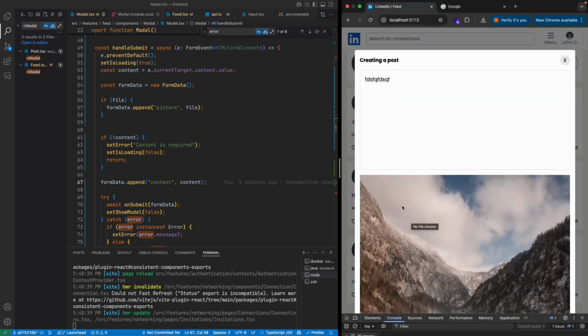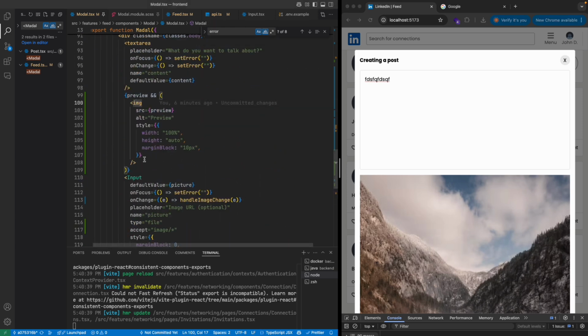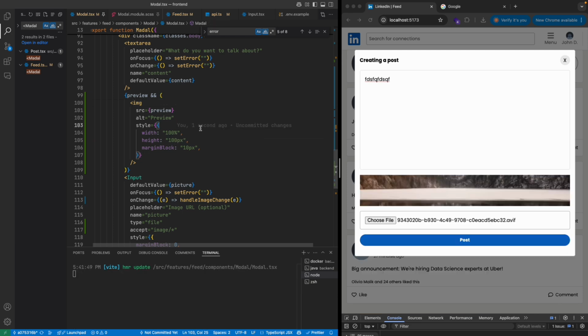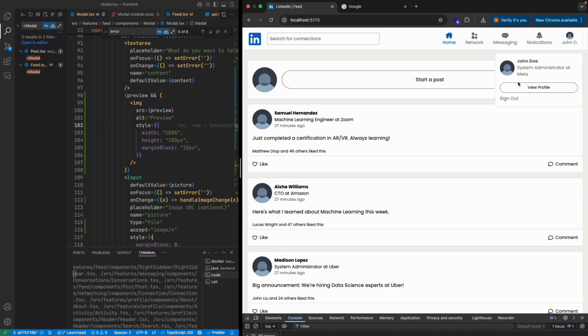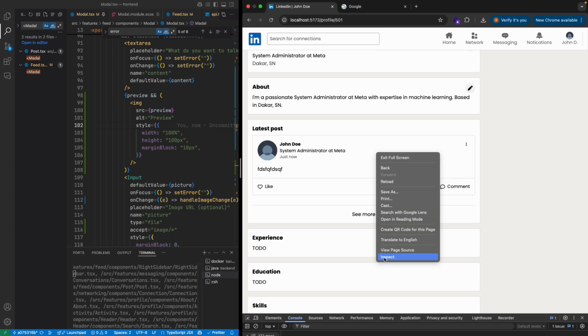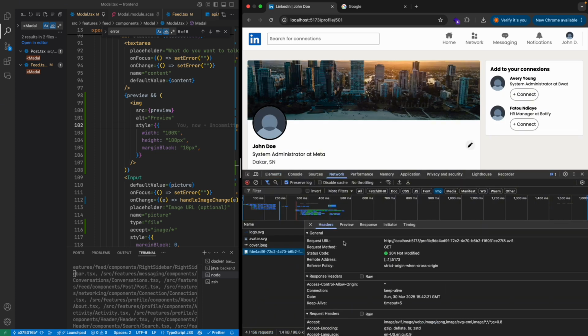I've got a preview that is looking very bad. For now, I'm going to say that the height should be like 100 pixels. I'm going to change all of this as I'm going to be pasting the CSS for that. So we have the preview, and we can post that. And after posting, so we are getting back. So if I go on my page and we look here, our image is not being shown. As you can see, we are fetching for this, and we are not getting the image because we're not using the right endpoint here.